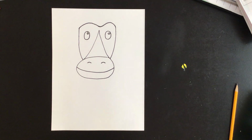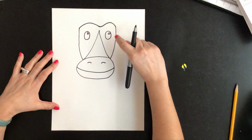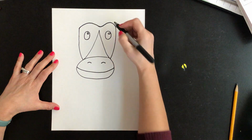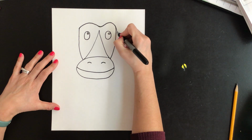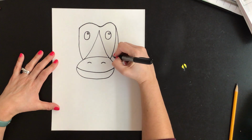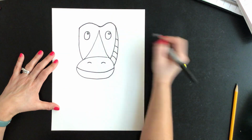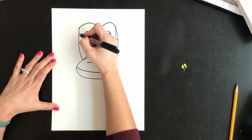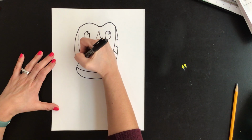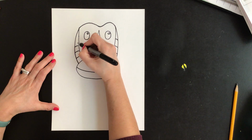All right, next, on the side of the baboon's face, we have just a little bit more of his face showing here. So starting at the top, I'm gonna make kind of a curved line that comes down to the side of his snout. And in here, I'm gonna add just a little bit of detailing. Just some lines across there. All right, I'm going to do the same thing on the other side. I'm going to bring it down from the top of his head, and then I'm going to add some little detail lines, just like that.